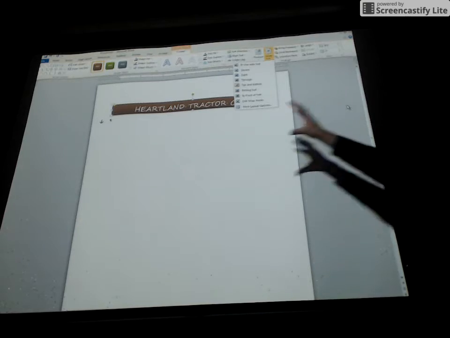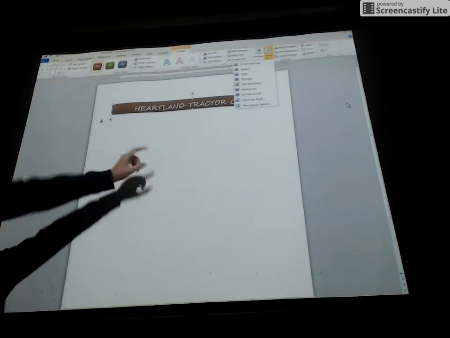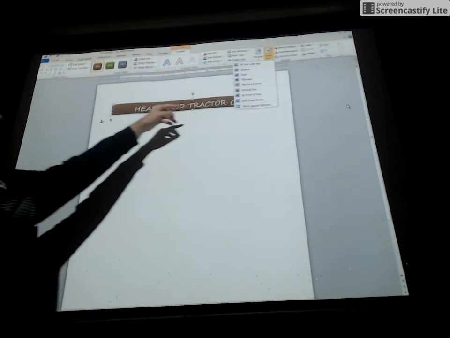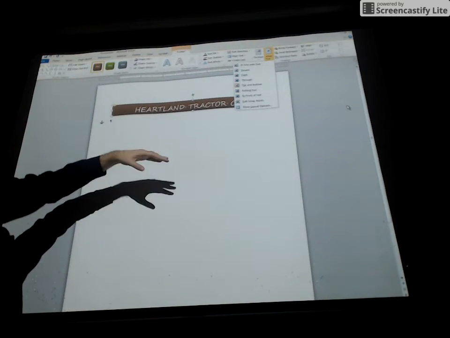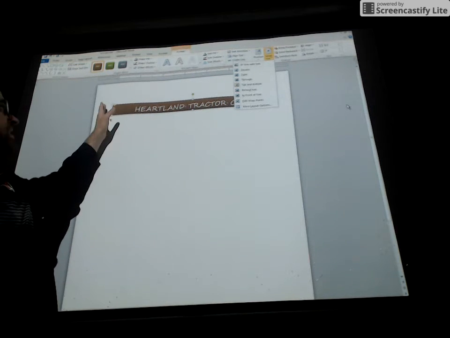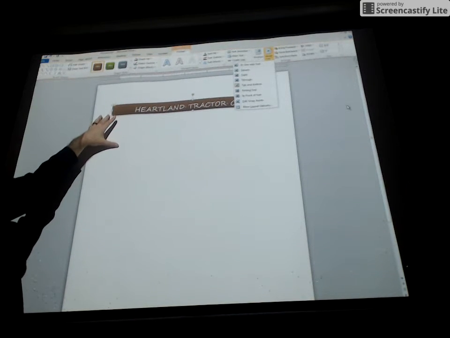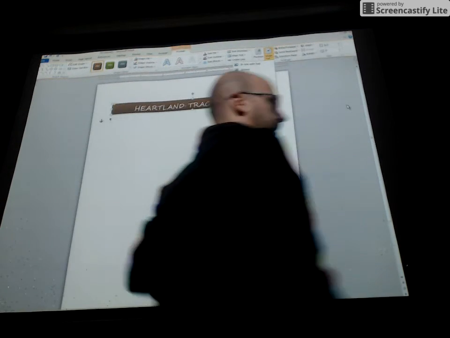Now most of you guys are like, it didn't change anything, and it doesn't. But when you start typing text and you get your paragraphs down here going, you'll want to make sure that's selected because that's going to put the picture at the top or the bottom of it. If you don't, sometimes your text might appear underneath your writing. Your pictures or your text might appear kind of above and below it. You want to make sure you have your text wrapping done properly. And that's probably one of the biggest questions I get asked.